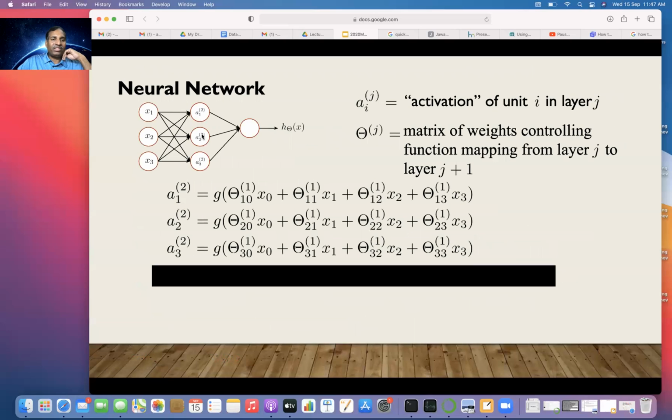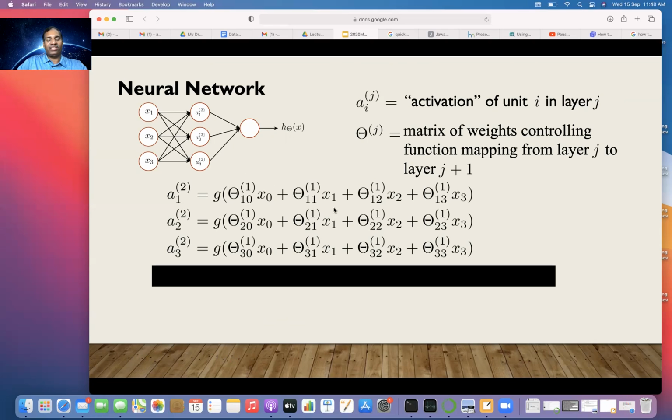Because Sj plus 1 means the jth layer. First layer, how many units do you have? 3 units. 3 by previous layer units plus 1. That is previous units here, 3 units plus 1 is 4. So a 3 by 4 matrix you are getting. So total 12 weights you need to fit for this prediction, or whatever it is, a classification. So first you will compute theta naught x naught, theta 1 x1 like that. Then you apply this sigmoid. Because there are 12 weights from one layer to another layer, that's why this notation is coming.